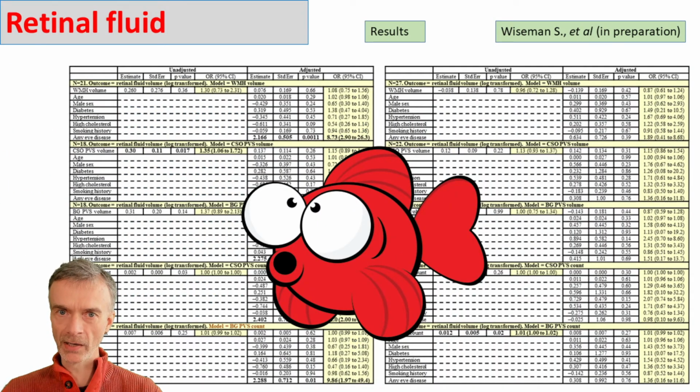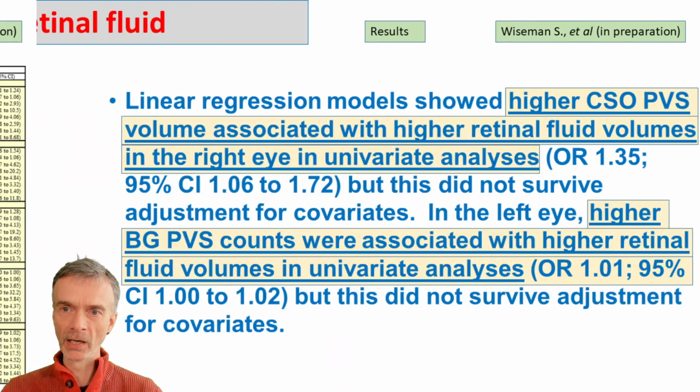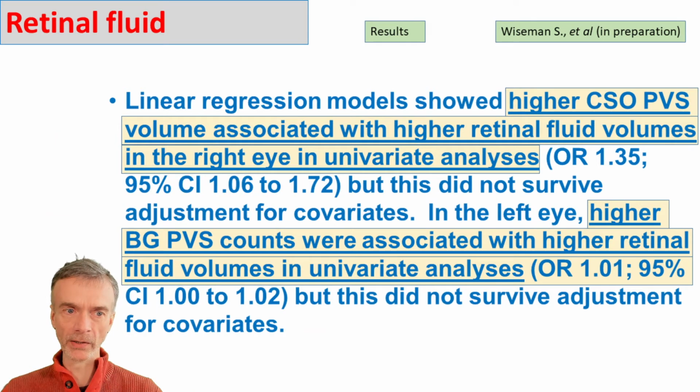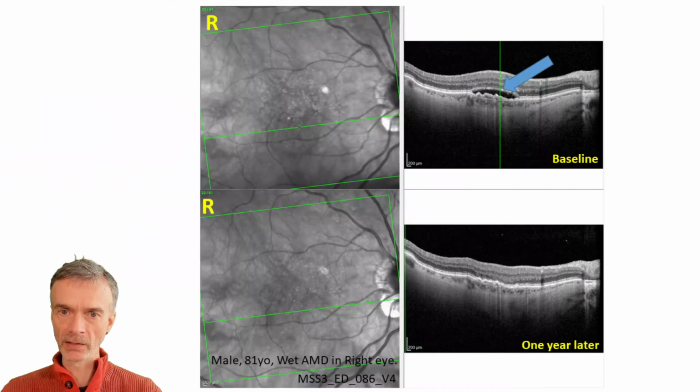We ran lots of tests, so this tends to be called a fishing exercise, but we do have an a priori idea that perivascular spaces and leaky small vessels do contribute to small vessel stroke. And so it's interesting that these are popping up in relation to retinal fluid out of all the models that we studied.